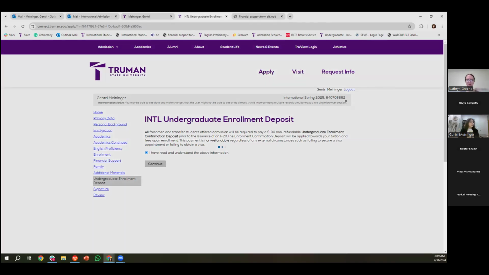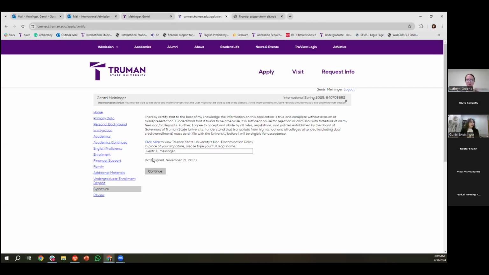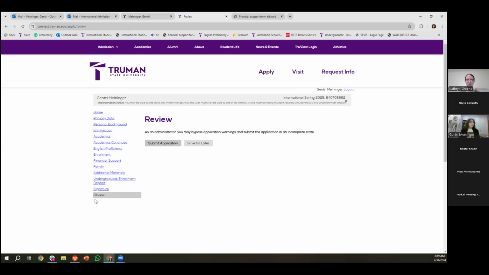Then you will just click continue, and they will type their name in as a digital signature and click continue again. This will give them a chance to review any of the information and make sure they've uploaded everything they need to upload. They shouldn't be able to submit it if they haven't uploaded something in each of the required fields. So if they don't have, say, a bank document ready at this time, they can wait until they get that bank document submitted.